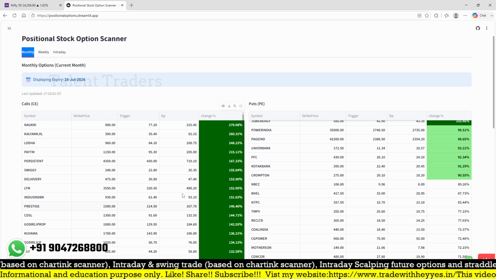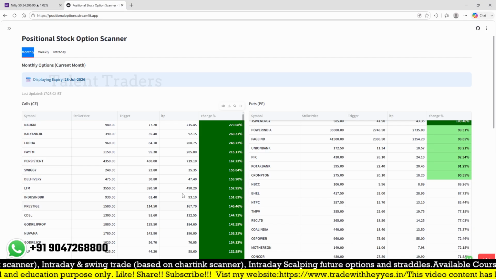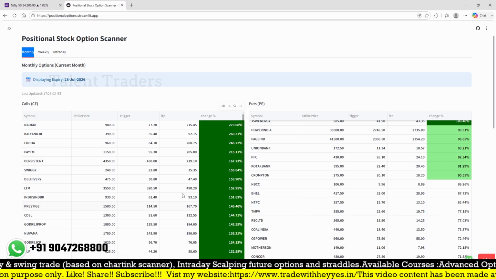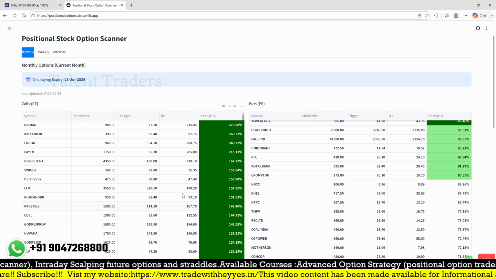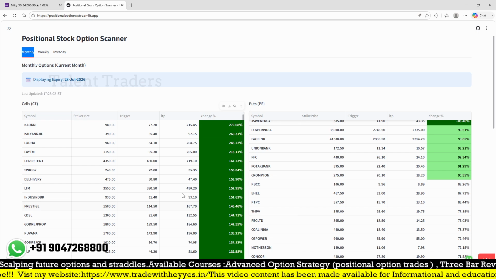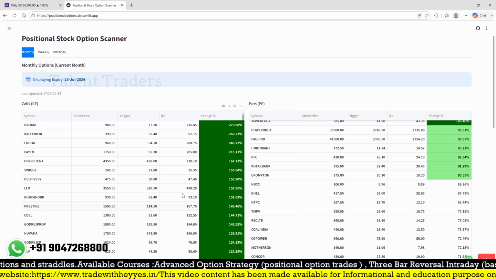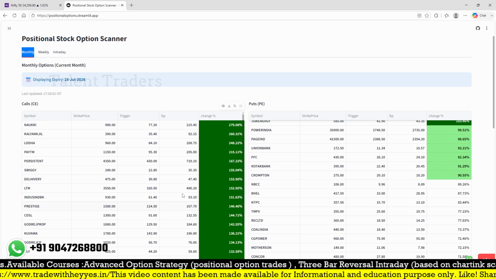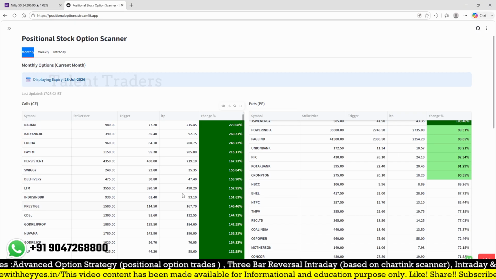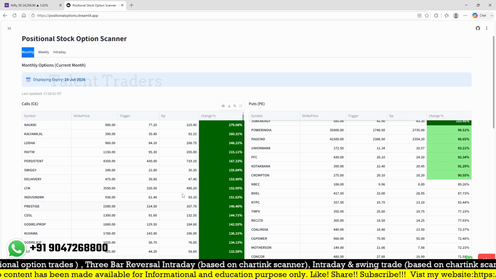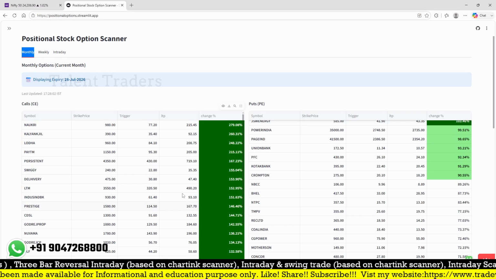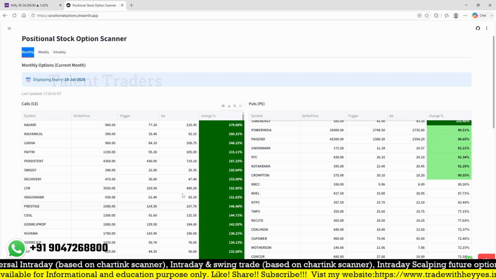Mostly we select liquid stocks. How do we find out the liquid stocks? Some stocks are normally not liquid, and some stocks are always liquid. If you follow the stocks, you can easily identify which is going to be very liquid and which is illiquid. If you check the depth of the market, it will tell you whether it is currently liquid or not.